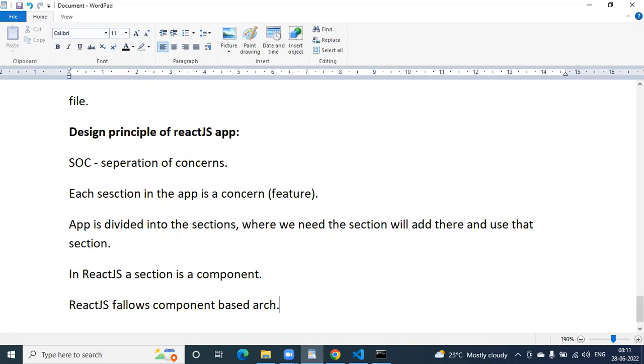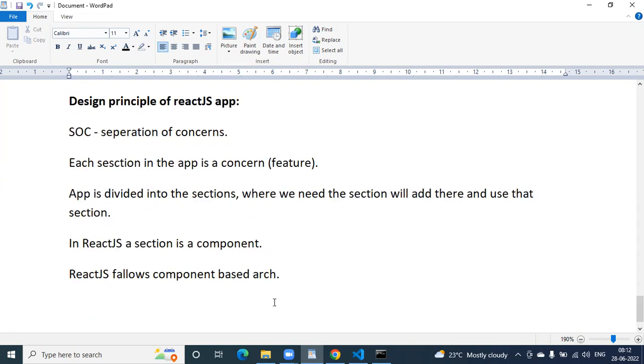For example, I want to display the user information. That display grid will be a separate concern. The user grid is one component, the display grid is one more component, and both are different. You need to tie them together. All these things will be seen in regular sessions. Okay, so let us start with the example.